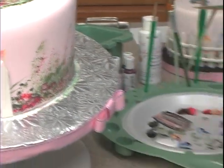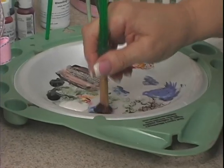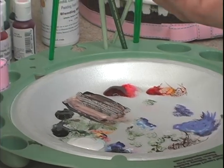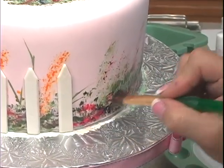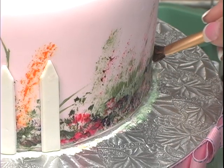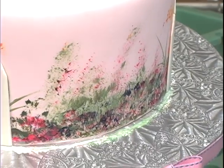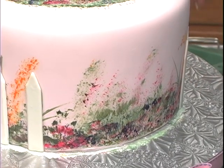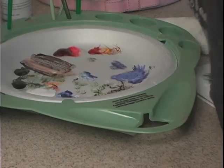We're going to add a little bit of violet in there, and again make sure you push that brush out. I'm still on that same plate — it's getting close to messy, but like I said, if you're painting the plate you're in trouble. If you don't have a turntable, you might want to elevate this — it's really hard to work flat on the sides. This does not look busy; it looks like a nice little green foliage area. I'm going to add some yellow to tie that in, and we're just about done.